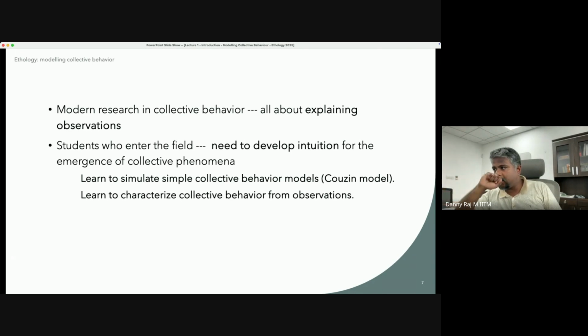These are 2 broad things I think are very essential, and that's why I've planned to do the first one in today's lecture. I've taken the Couzin model, and we are going to go through the model. I've written codes also. I will take you through my codes and show you how a typical agent-based model code can be written. If you've not attempted to do that previously, this is a good place to start, and you'll get a feel for how that is done. And hopefully tomorrow we'll look at how to interpret data from these models, from real observations and so on.